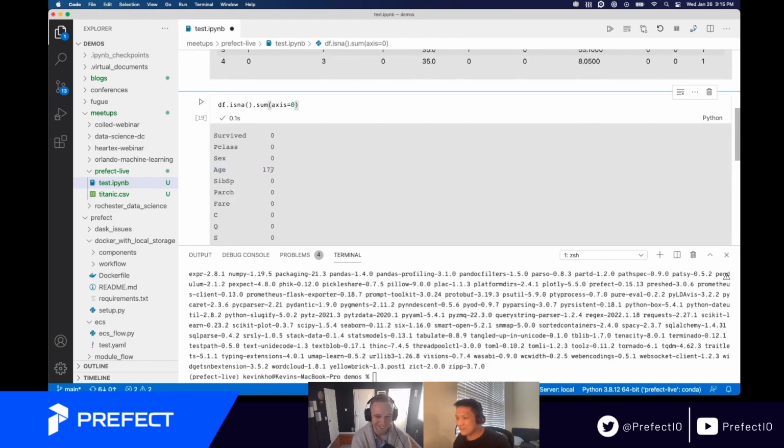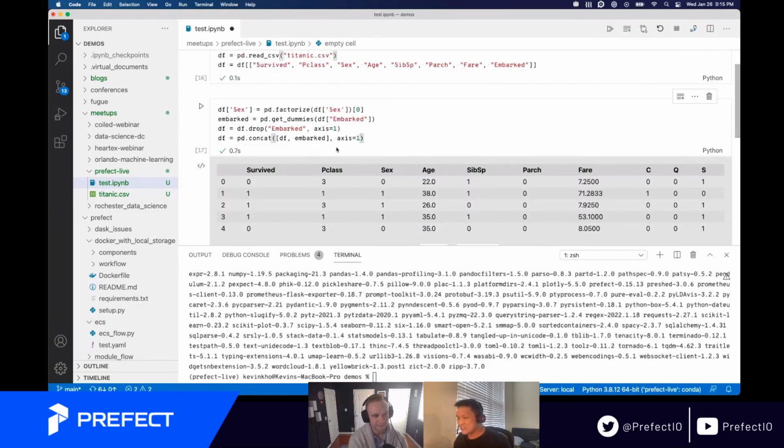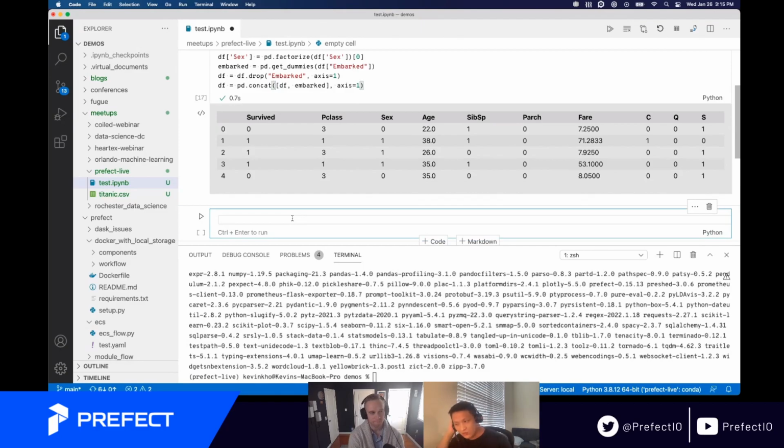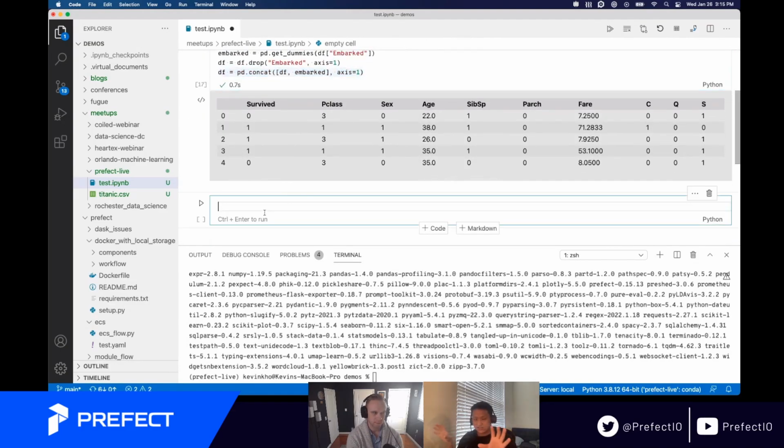So only age has null values. So we want to fill this age column. First of all, it's not good practice to just fill it straight up. When you do machine learning, you want to split your data set into two parts, and then you train on part one, and you calculate the metrics on part two, right? This is the train test split, and it's so that you are mimicking that, hey, I'm deploying this model in the real world. It hasn't seen that data before. How well does it generalize? So you train on some set of data, but you test it on data that you hold out, right?